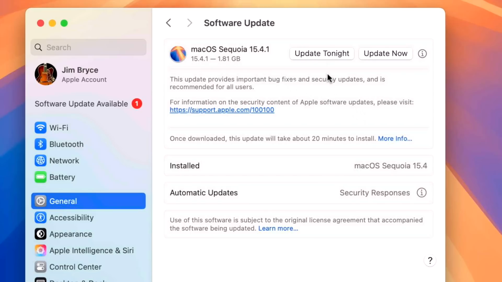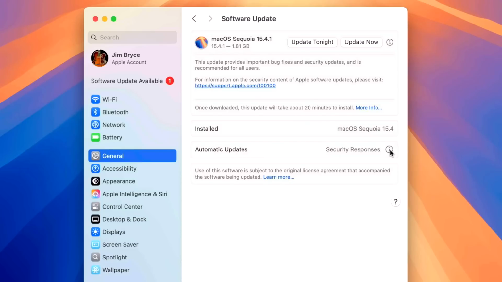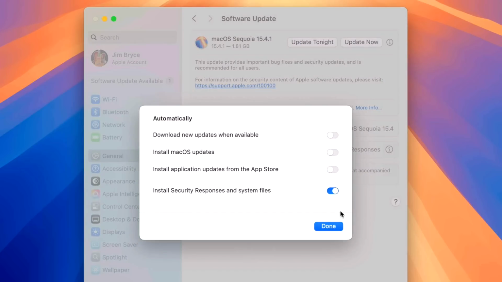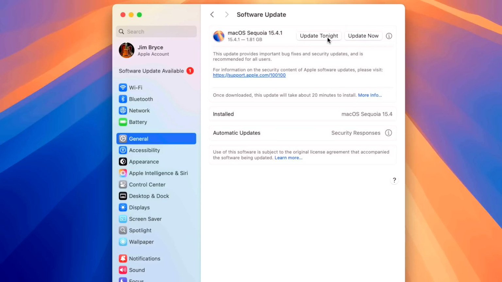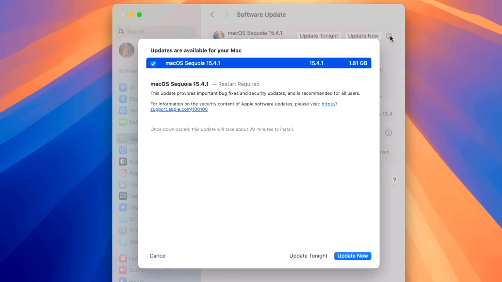We have the ability to see the installed OS, which is 15.4. We can see our security and automatic updates in here. Automatic updates are now automatically enabled after you install macOS Sequoia 15.4. Now, if you're on a supported Mac, you can leave that on if you want. Click on this eye here, and again, I don't like this eye. I like these buttons, so most users understand what this is. They don't know if this is like an informal thing or what, but you can click on these things here to get more information, and this is the change.